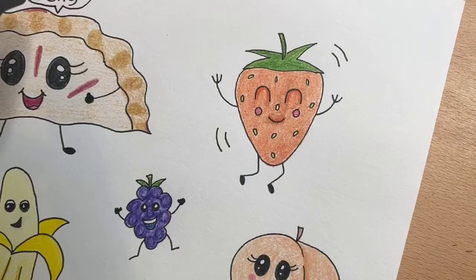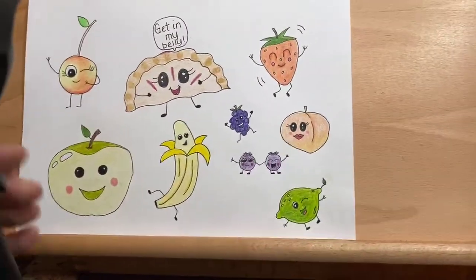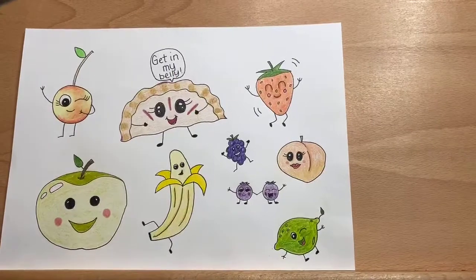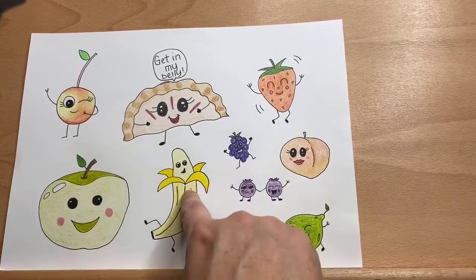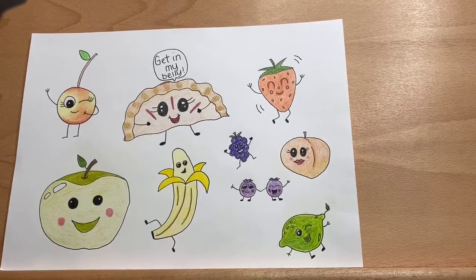All right, there we go. There's my fun, happy hand pie fruits. Super cute. I love all the little additions. I love the peach and the banana. I really love the banana. That one was pretty fun.